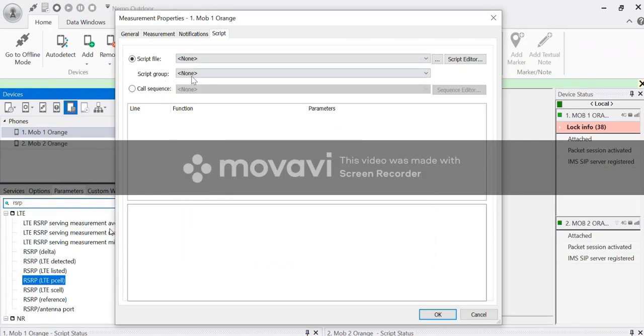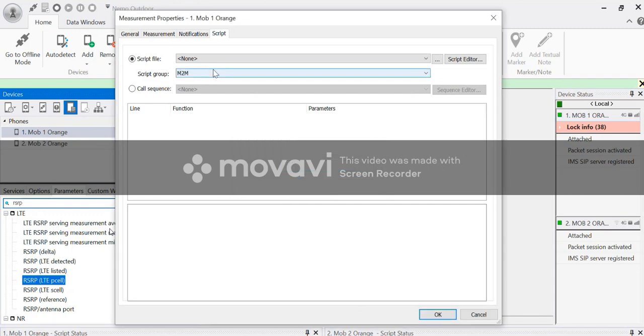This is the script group. Let's say that I have a scenario where mobile 1 will call mobile 2, and then mobile 2 will again call mobile 1. So a synchronization between the two devices is needed. To do this, we need to create a new group. Let's say it's mobile to mobile.